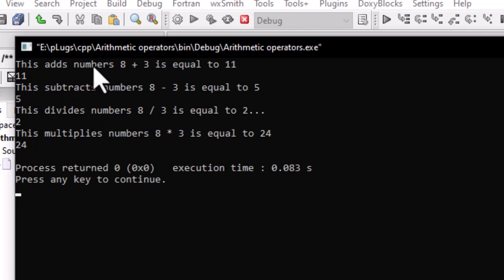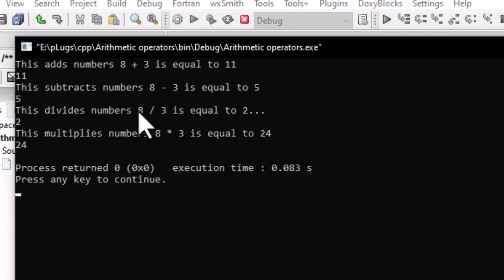So we can see addition gave us 11, 8 plus 3, 11. Subtraction, 8 minus 3, giving us 5. And then we have division, 8 divided by 3, which is actually 2 point something, but because we use integers, if you remember in the earlier videos we talked about the variable types, that we have the float and the integer.